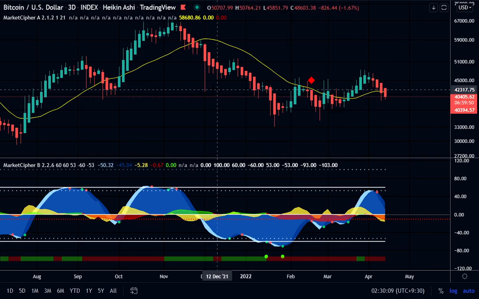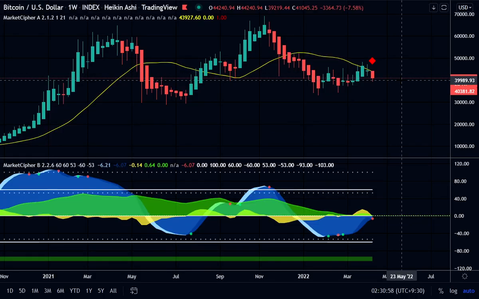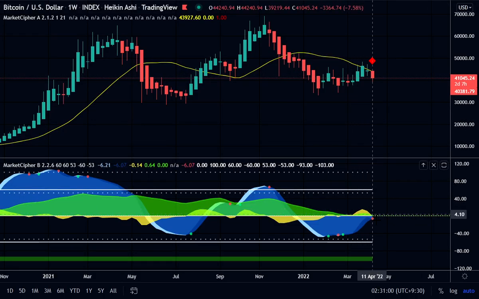So these higher time frames seem to be saying there's a bit more to go on this move to the downside. These 3-day red dots are important here when looking at the 2018 bear market. Once we entered the red money flow, these red dots on the top indicated the top of these dead cat bounces. And the weekly time frame now has got a red dot.